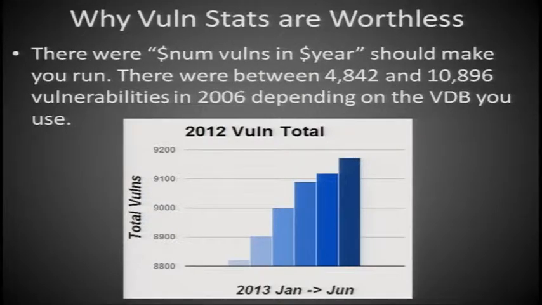There were X vulns in year. That's the number one metric we get. People want to know how many vulnerabilities were disclosed in 2012. The number I give you 6 months ago is good for that day. Next day, that number's wrong. So for fun this year, I've been tracking how many vulnerabilities in 2012. On the first of every month, I do a query and I count them. Almost 400 more have been found in 2013, but they were disclosed in 2012. So if in 6 months that number's off by 400, what is it going to mean in 4 or 5 years? If you're trying to do any kind of historical analysis or trending, now all of your numbers are skewed.